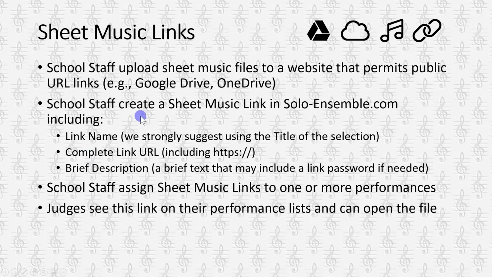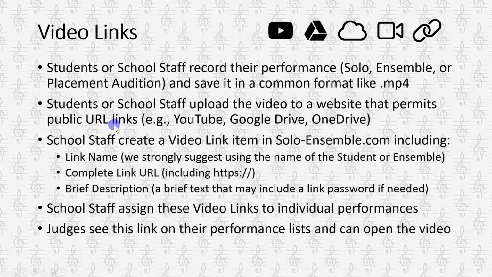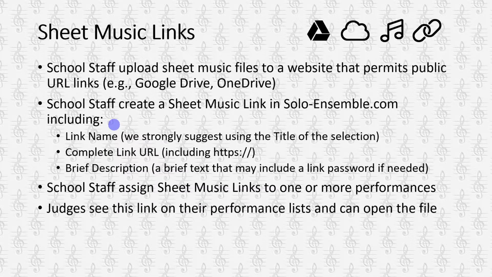Sheet music links, same deal. As I said before, I strongly suggest you use the title of the performance selection, like Wildflowers in the Spring, or whatever the name of the piece of music is. That should be the name. Whereas video links need to be unique because it's one per performer or one per student, sheet music links don't have that limitation. You could have the same piece of music for many students or many ensembles, which is actually very normal. So you only have to create the link once and then repeat that link in the different performances. And I'll show you how you do that.